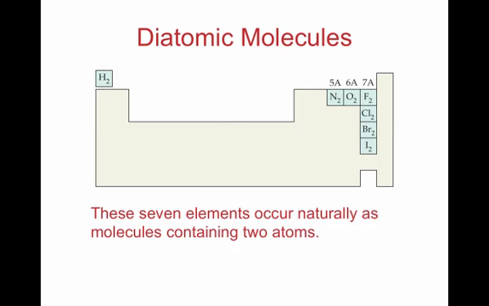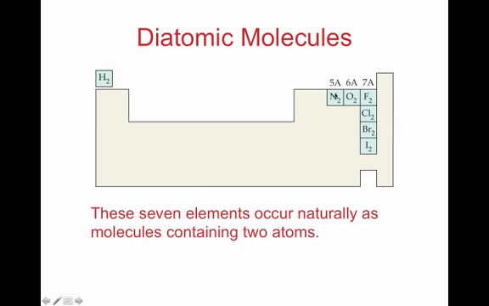We also have several diatomic molecules that you need to memorize. Alright, diatomic molecules from Chemistry 1. These molecules cannot be by themselves in the wild. They're either going to be bound to something else in a compound or bound to themselves. We have 7 diatomic molecules: nitrogen, oxygen, fluorine, chlorine, bromine, iodine, and don't forget about hydrogen.